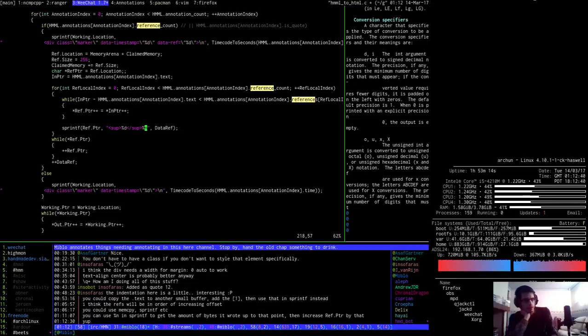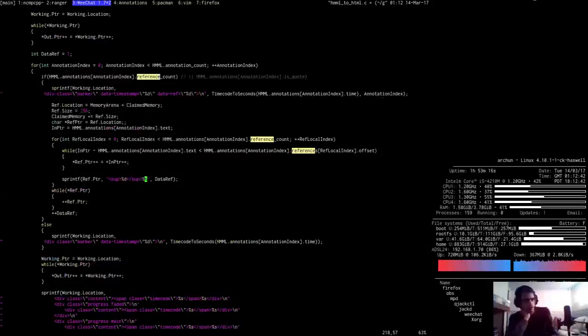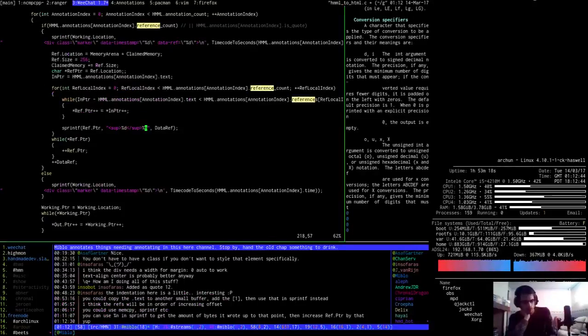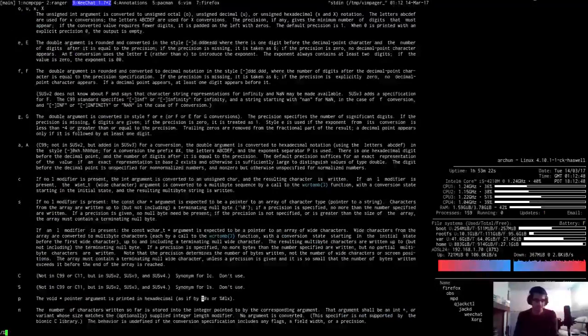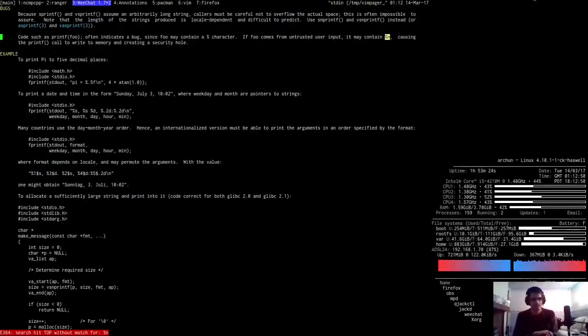I see, so you do it to the end then. Hang on a second. Take the size up to that point, then increase the ref pointer by that.